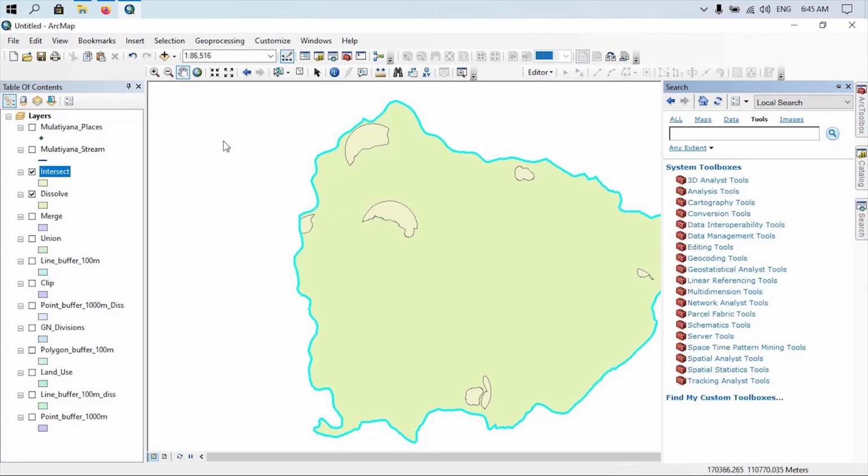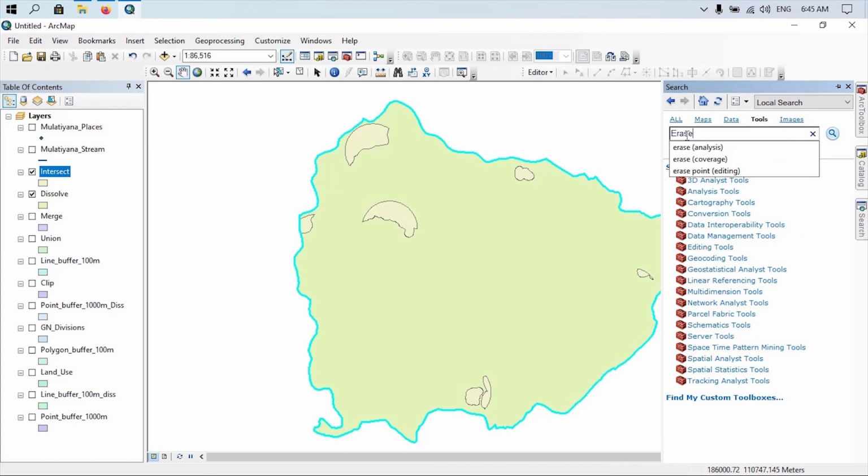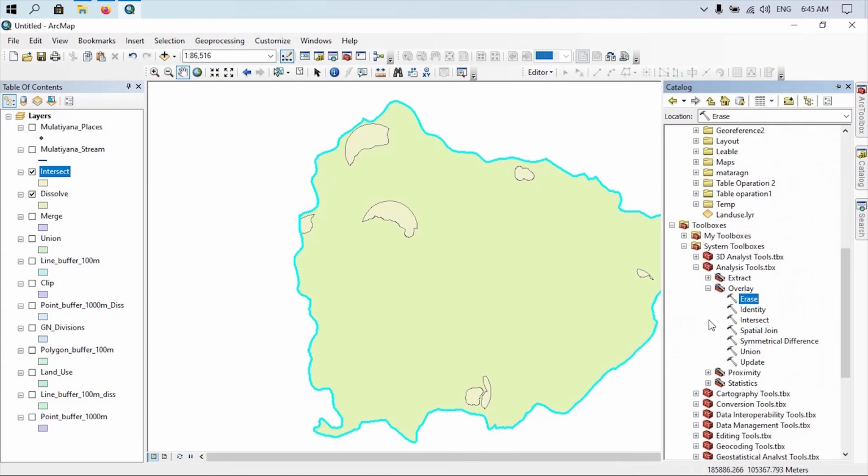I will search for this tool, erase, typing. Yes. You will see the Erase tool under Analysis tools. I will click this green light. We can see this Erase tool under Overlay inside ArcToolbox, Analysis tool.